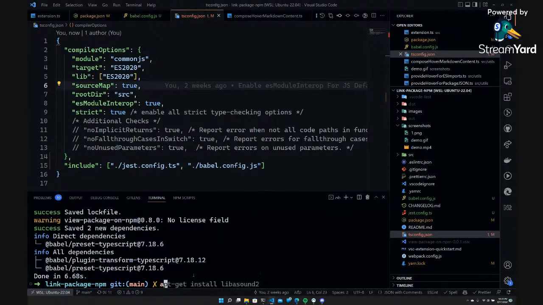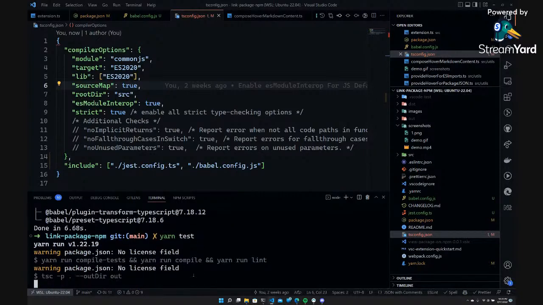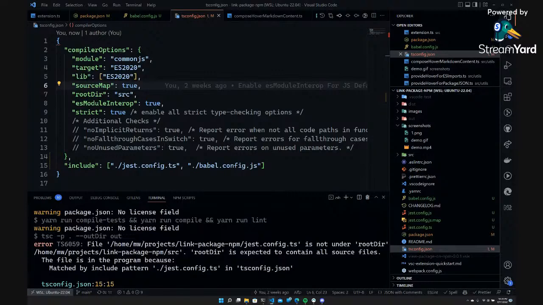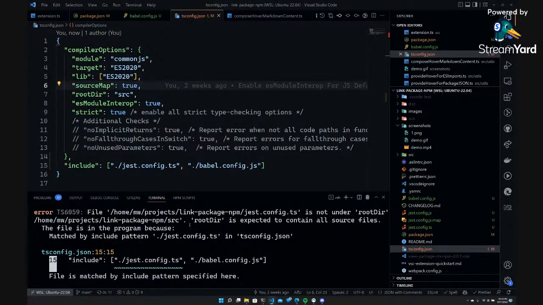Okay, let's see what happens if we run yarn test. It's going to fail because we don't have any tests, or it's going to throw some TypeScript errors. Let's just see. It's expected to contain all source files.